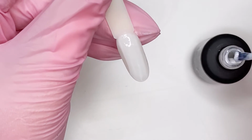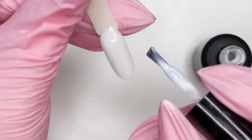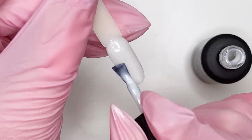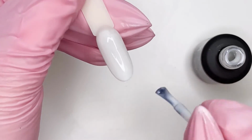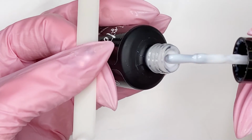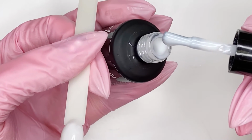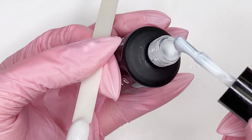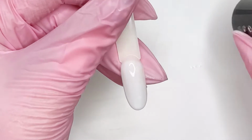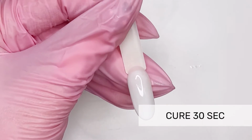When you do a gel overlay, it's only necessary to apply primer or do your prep properly, and instead of using a regular clear base, you're going to use a makeup rubber base. The makeup rubber base is thicker in viscosity than regular, and will not move to the cuticle or sides, so you're going to have enough time to play and shape your ombre. You can see how thick the viscosity is. It's giving strength and alignment. I'm going to cure the makeup rubber base for 30 seconds, my first layer on the entire nail plate.